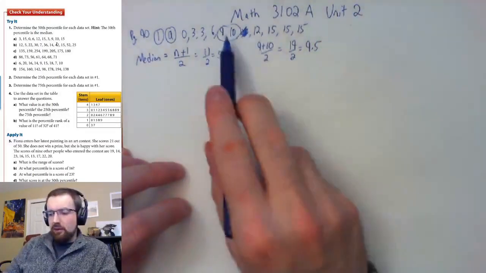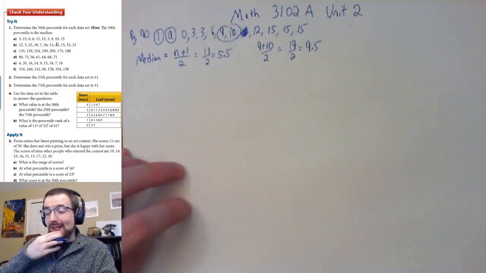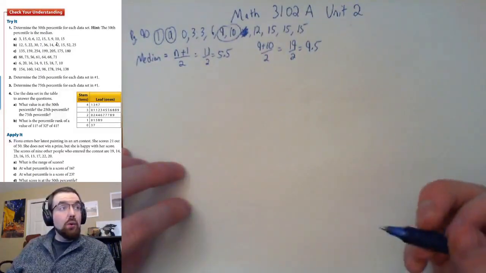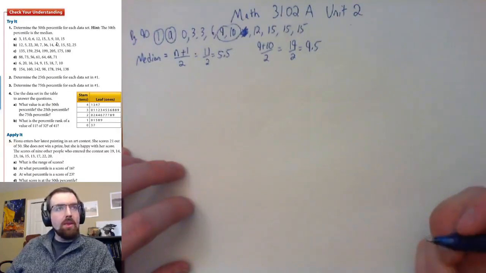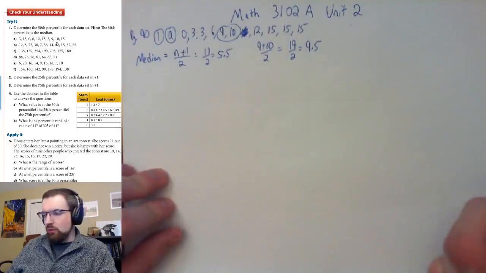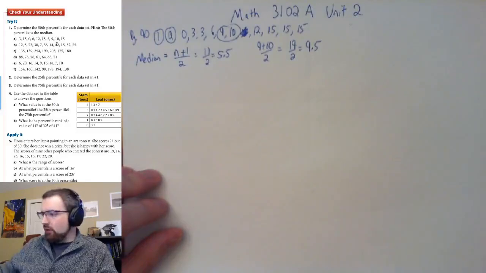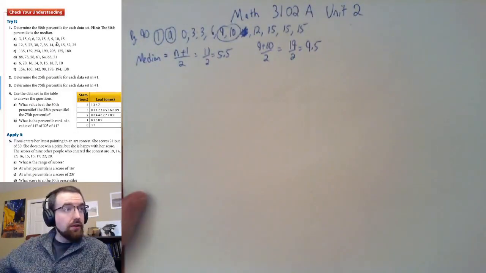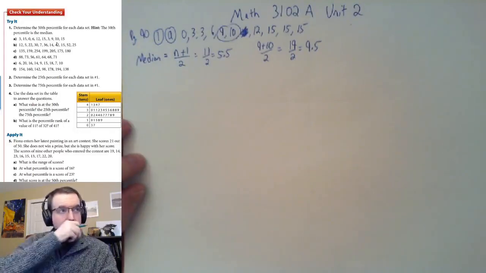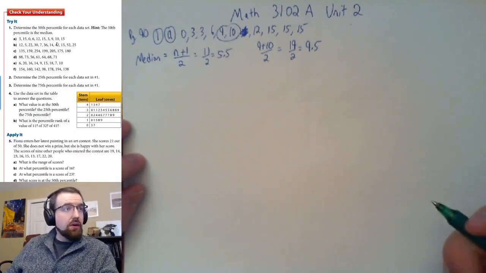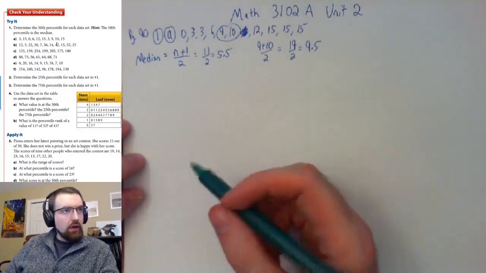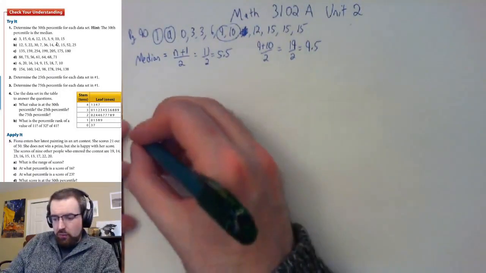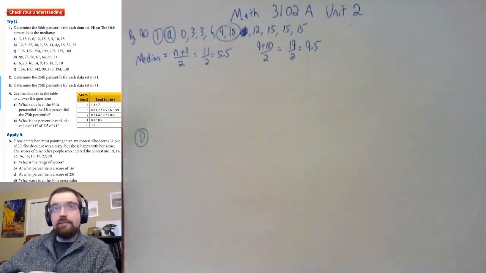Right? So we know that 9.5 is there right in the middle. So 9.5 is the median or the 50th percentile. I'm also going to do two for question 1, and then I'll carry on with those same ones afterwards. So I'm going to go with 1A, and I'll also do 1D, I think.